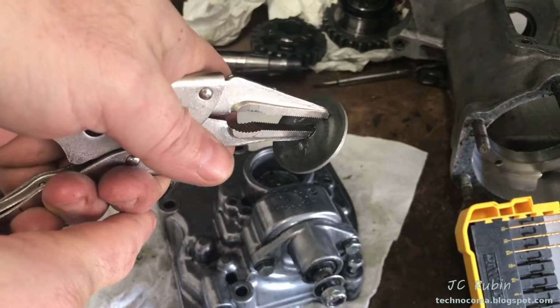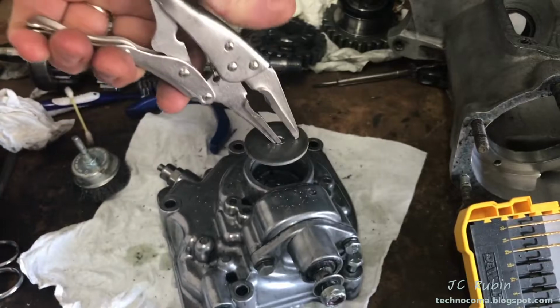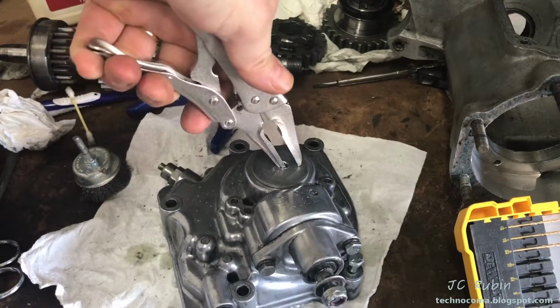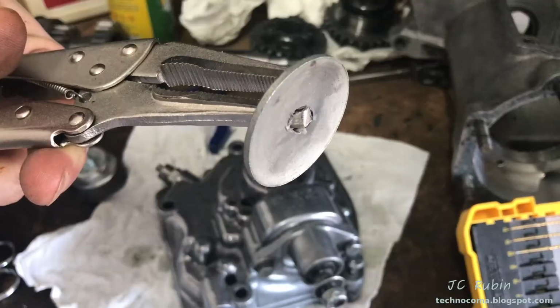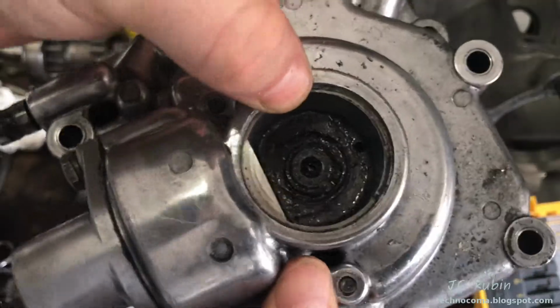Of all my tools, I found the needle nose vice grips to be the best way. A hole big enough to get the vice grips in, with enough to be able to bite down, and then pry in a couple directions just to loosen it up and then pull up. So once you get the hole big enough to be able to get under there and bite it, that's where you want to be.